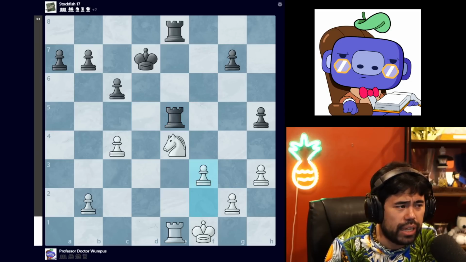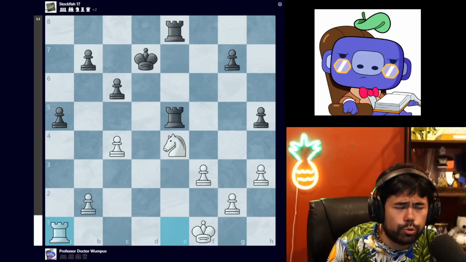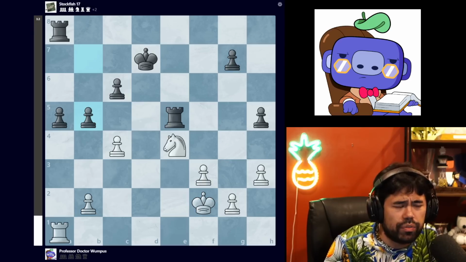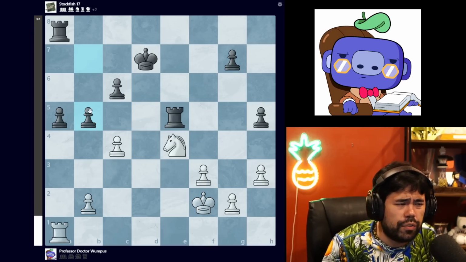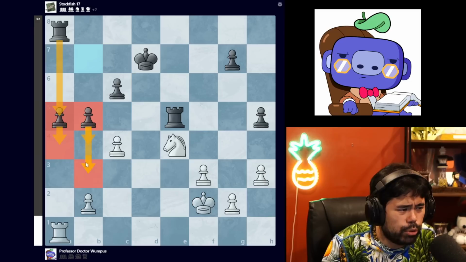Here we get f3, and now Stockfish plays the move a5. Professor Dr. Wumpus goes rook to a1. Now we get rook to a8, king f2, and we have the move b5 being played. What Stockfish is doing is very elementary here. It's putting the rook behind this passed pawn, and black just wants to push these pawns up the board, create a passed pawn, and win the game.